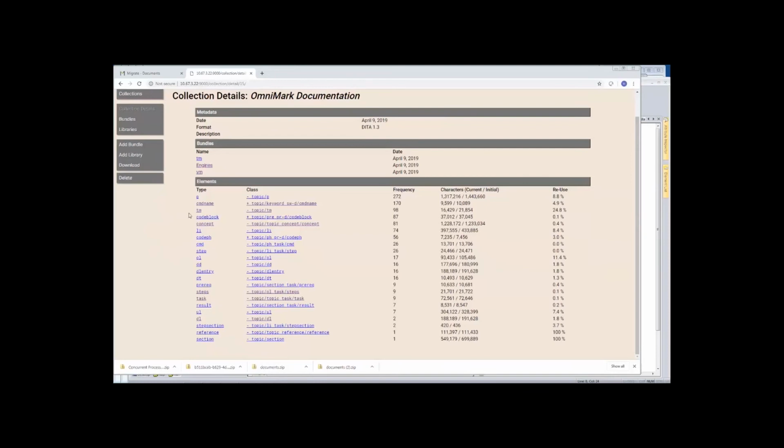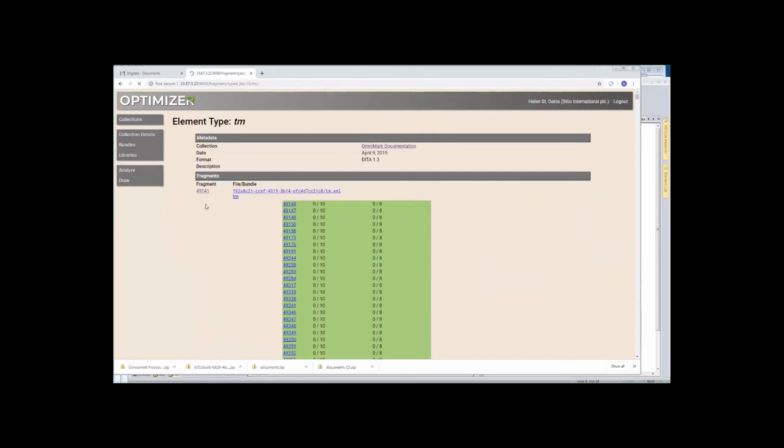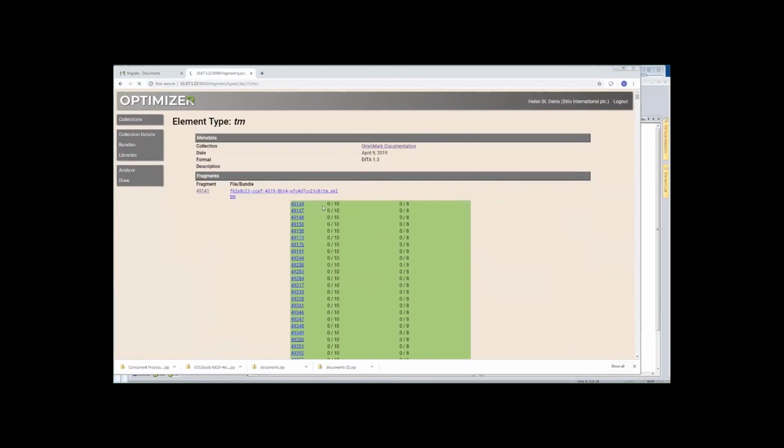So again, I have analyzed some of these ahead of time just to save us a few seconds, but I do know that I do want to deduplicate my trademarks. So I've got 98 trademark elements. And I just hit the trademark, and it's going to show up here any second. There we are. So I have already analyzed it. It takes a few seconds because each of those trademark elements has to be compared to each other trademark element. So the comparison takes a while. But you can see I have a whole whack of identical trademarks.